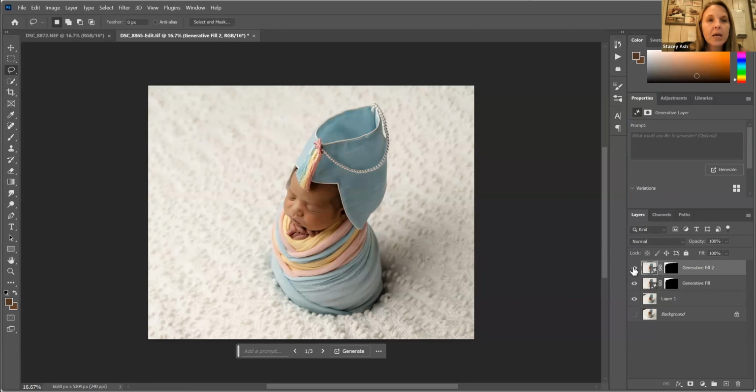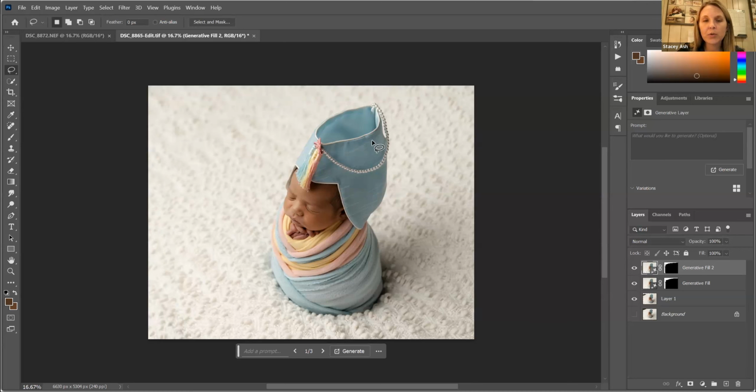So this is the one I did before I started recording, and then this is the one I did just now. It looks like the newer one has more of a blur or bokeh to it. And the older one looks more like a cloning. And I think I like the bokeh. Well, I actually think I like this one because it's got a little bit of bokeh, but not too much. Like it looks like it's the actual blanket. Whereas the new one, there's this harsh line of softness. So I'm going to go with the old one. But if I didn't like either one, I just hit generate again. And that's pretty much it.